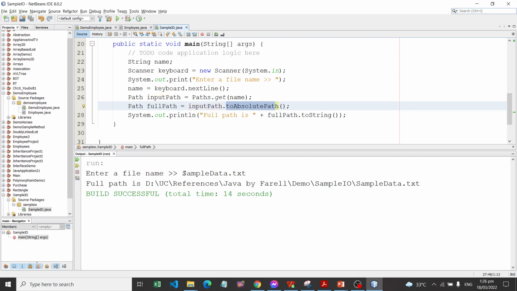So as a result, getting the directory on where the program is located, the directory is being converted to its absolute path where the newly created file is being saved.